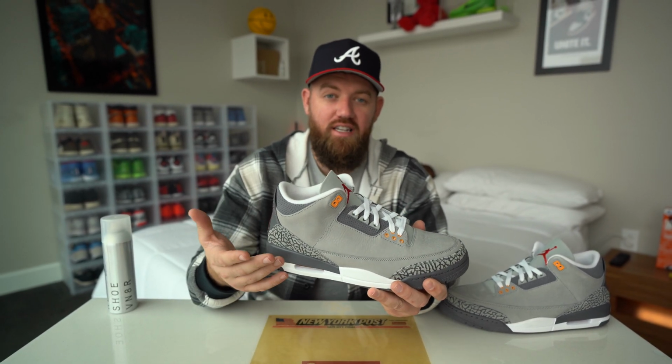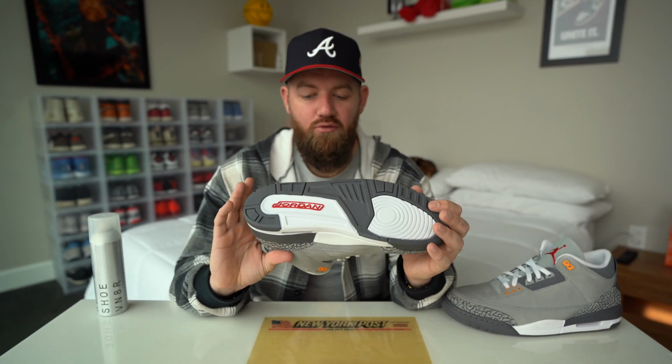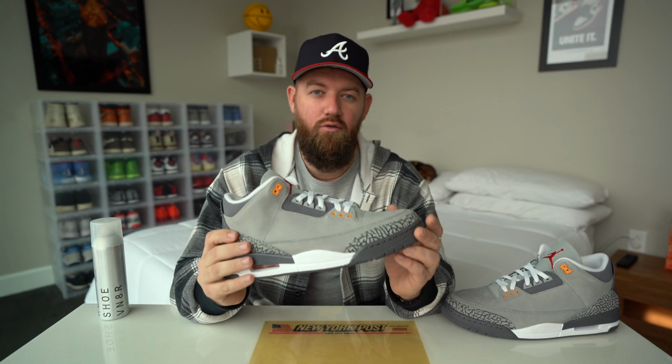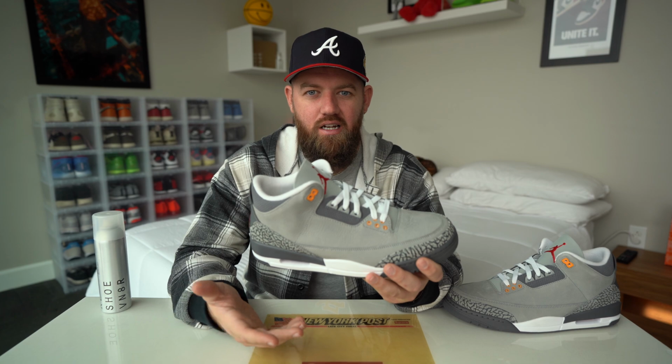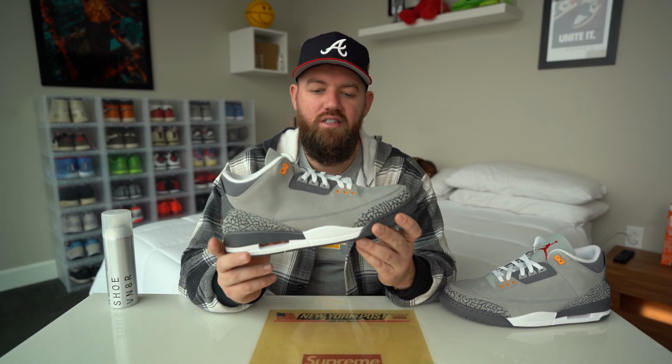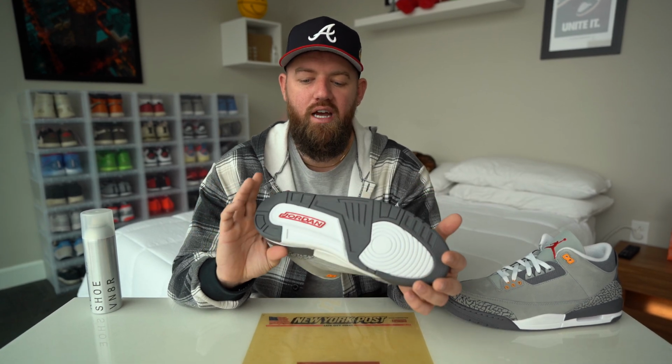Always have. And this is actually the first time I've ever had a pair, and to have them early is just an added bonus. But these are really, really nice, guys. I think you guys should go for these. I don't know what resale will be like. I don't expect it to be super insane. Maybe $50 to $100 over retail probably once they actually drop. But right now, obviously, you're gonna have to pay a little bit more than that to get them early.